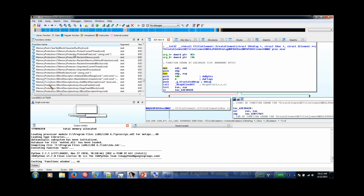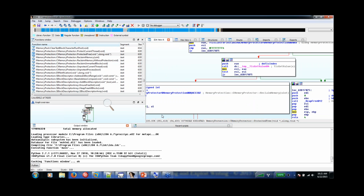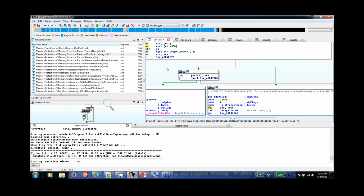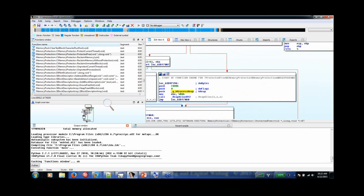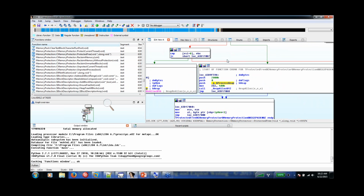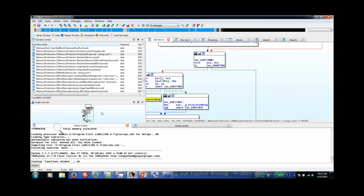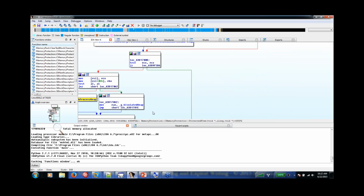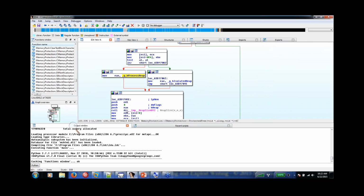Inside the update back in June and July came this new class and new functions in CMemoryProtector. You can see protected free is right there. If we go to protected free, we should be able to see down here that it's doing a check, seeing whether what we're freeing is on the regular process heap or on the isolated heap, which is marked somewhere around here. There's some other code that goes into that. Here we go, I had to go down a little bit further. Here we've got the isolated heap on the right and the process heap on the left, and that's going to determine how it goes about freeing it.